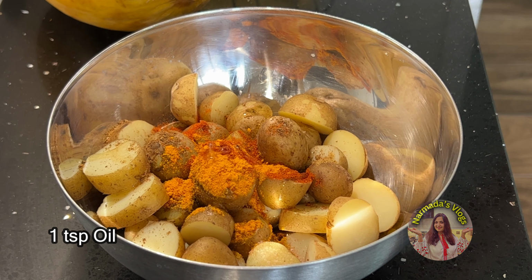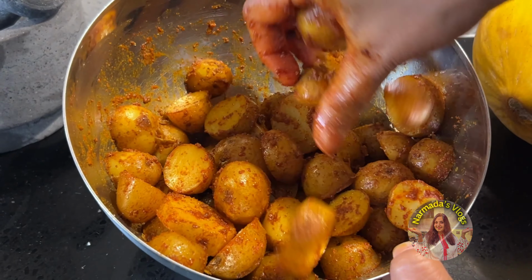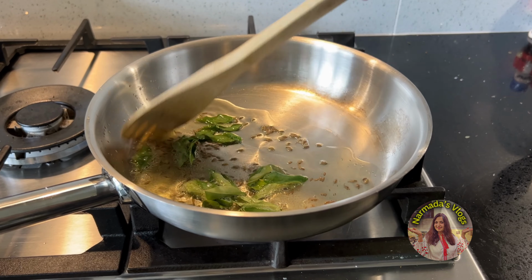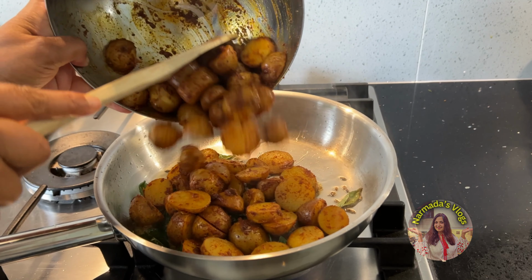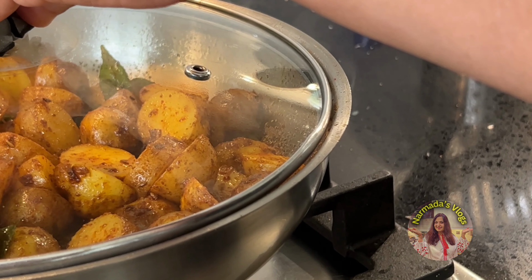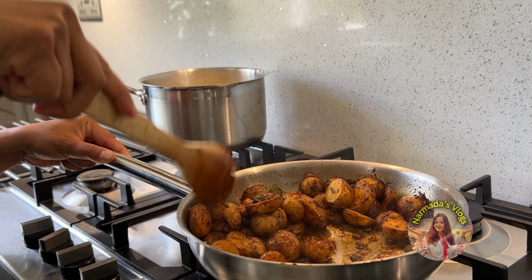I will add a teaspoon of oil and mix it really well. I want all the potatoes to be coated in the masala. And this needs to marinate for half an hour. Fresh curry leaves give a wonderful flavor to the oil. We can also add some lemon juice and a little bit of coriander leaves as well.